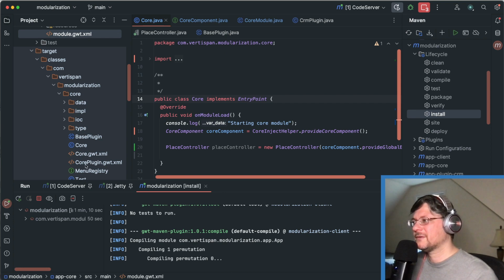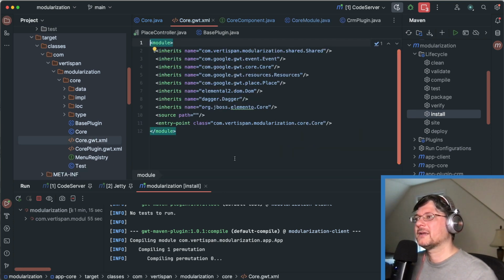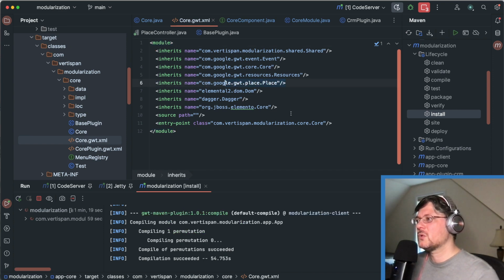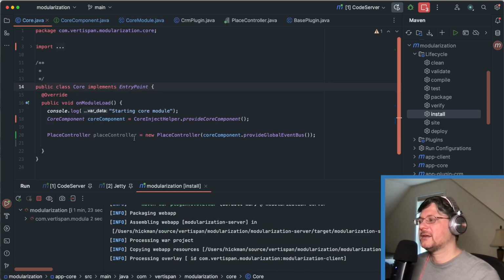Ow, I shouldn't have renamed it, because now we have two of them. That might cause some issues. But yeah, here's the other place and the other core GWT.xml. Oh, there it goes. So it finally caught up.